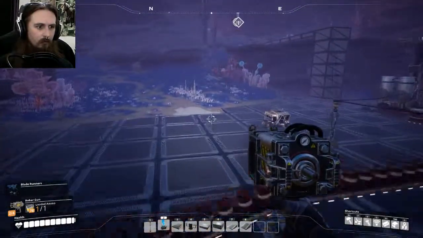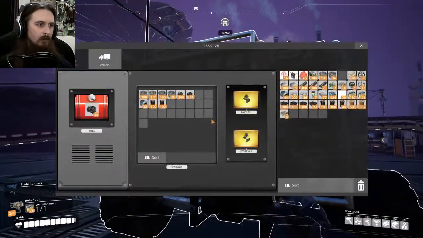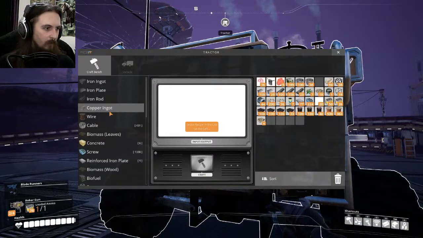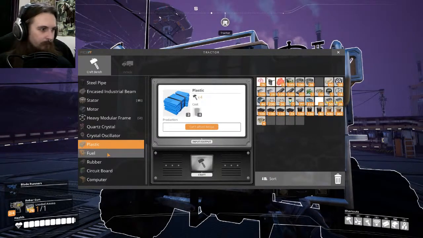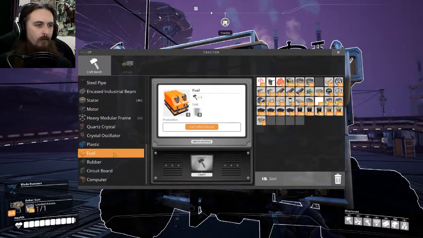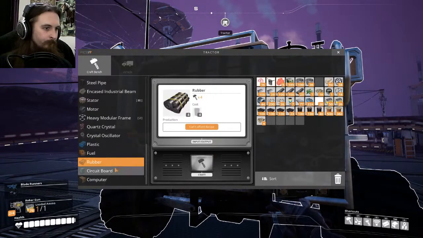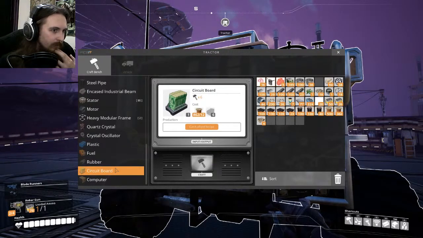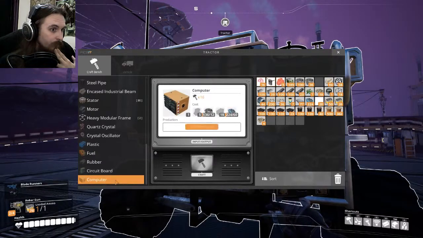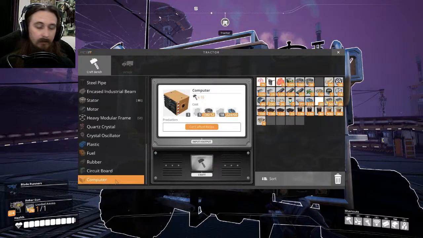Okay, I do want to check. Let's have a look at the workbench on the back of the tractor so we can see what stuff we need for what's coming up. So we have plastic. We're nearly done with setting up rubber, and we'll be moving on to fuel later on. For now, I don't really think we need to worry about it. But we need the plastic for making circuit boards, and then we need the circuit boards and plastic for making computers.